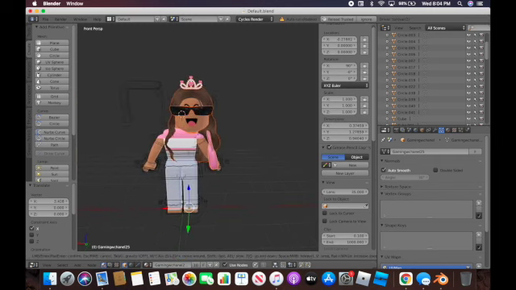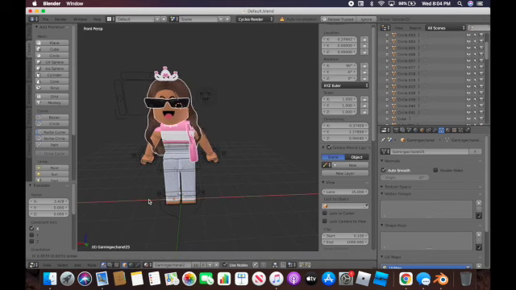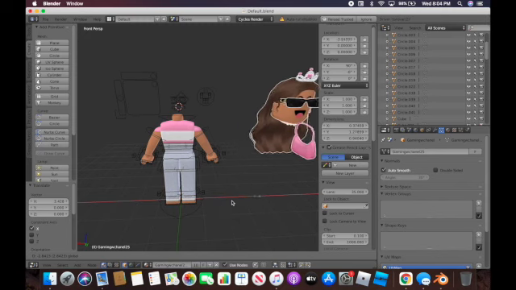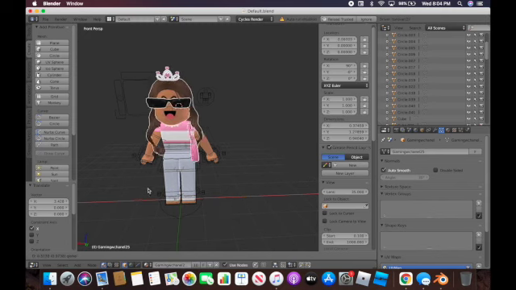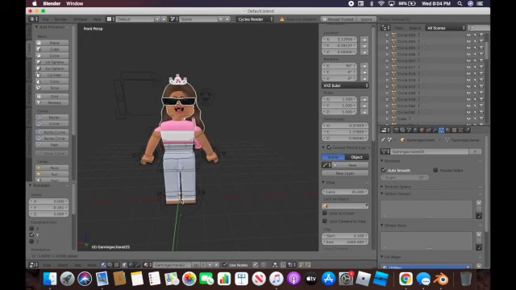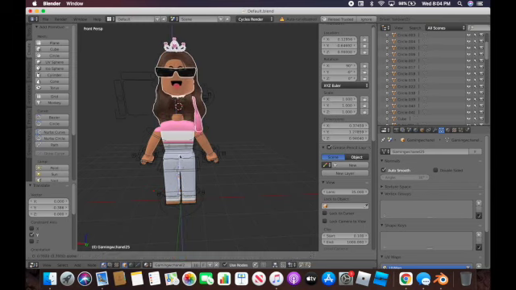To move it to your left, you use red, and to move it to your right, you also use red, if that makes any sense. To move it forward and backward, you use green, and to move it up and down, you use blue.